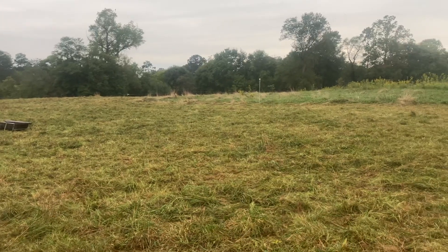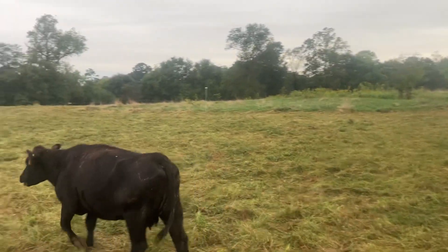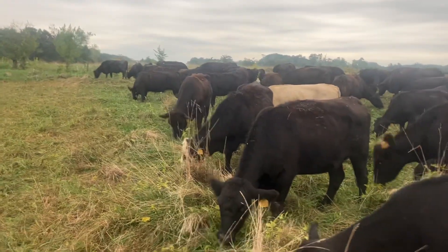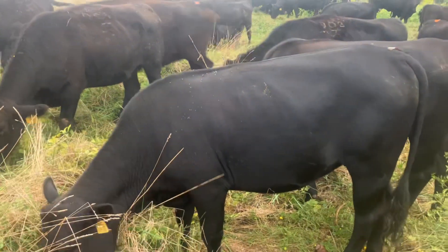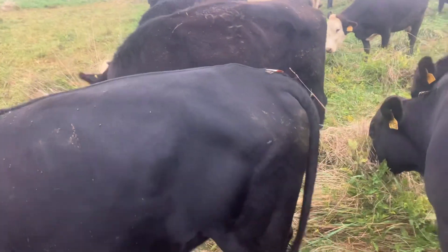It did get a few degrees warmer than they had forecast - they were forecasting like 78 or so. I had these cattle in a break with no access to shade, which shouldn't be a big deal at 80 degrees. When I got here this morning - this is the type of adapted animal I'm talking about - this is one of our Mashona-Angus cross heifers.